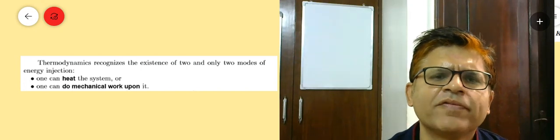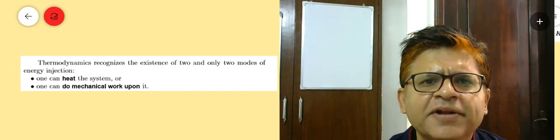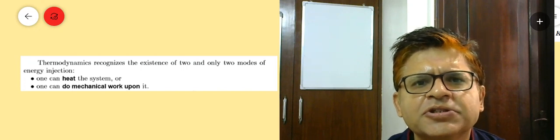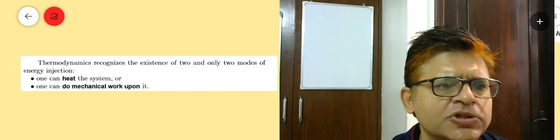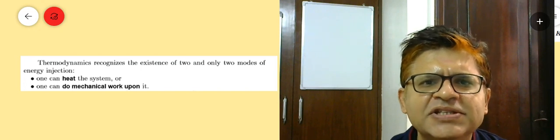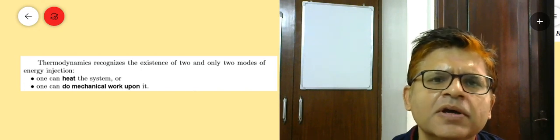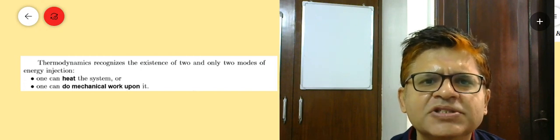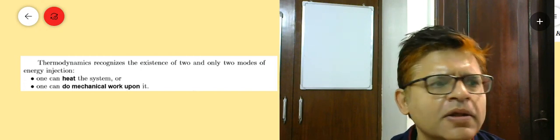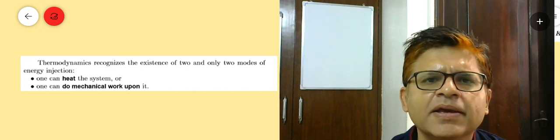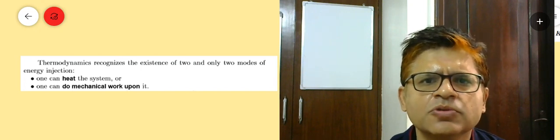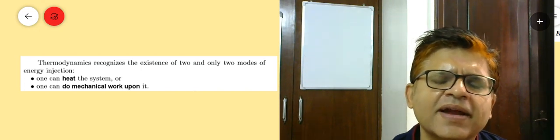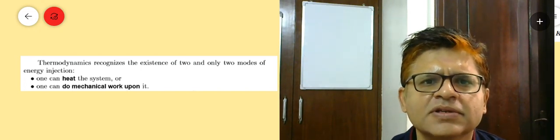Good morning. So when we talk about energy interactions, energy exchange, energy redistribution, let's focus our energy on the methods of injecting energy inside a system. Thermodynamics recognizes there are two ways you can inject energy in the system. One, you directly supply heat to the system, which means you raise the heat level of the system. The second way is you do work on the system.